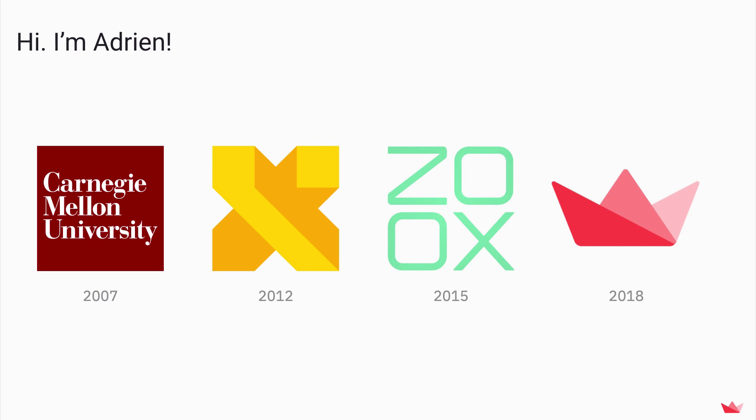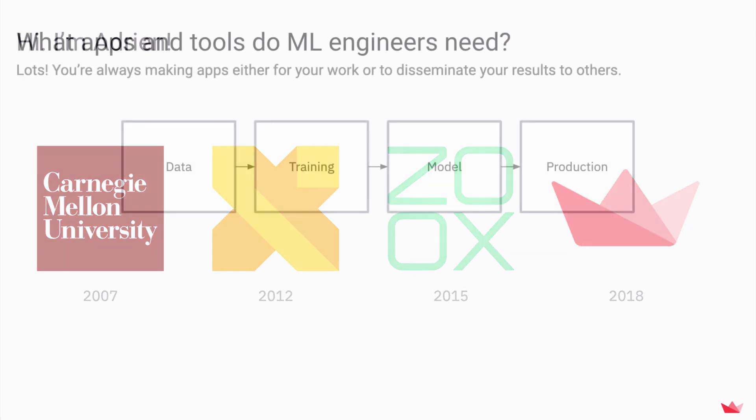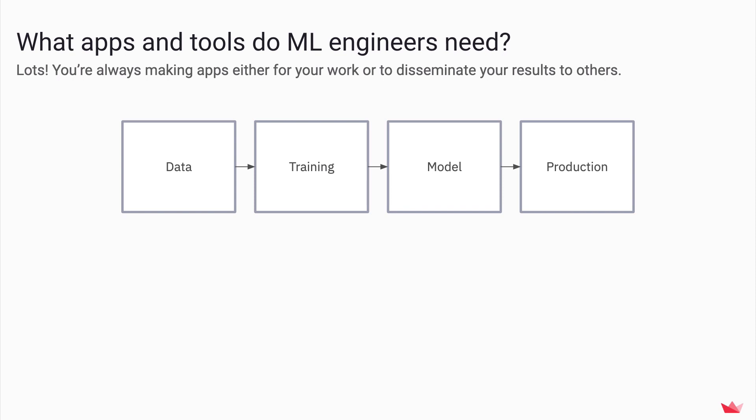So what was this problem that I was seeing over and over again? When people typically talk about the industrial machine learning workflow at a company like Uber, what they're saying is that we have some data, we perform training on that data, we build models, and eventually we put those models in production. It's all very complicated, and we have to build lots of software to support this entire ecosystem. This is definitely a very real, difficult, important part of the machine learning pipeline. There's a whole crop of amazing startups in this space right now, and I'm really excited that in a couple of years this whole process is going to look totally different and way less bespoke than it does today.